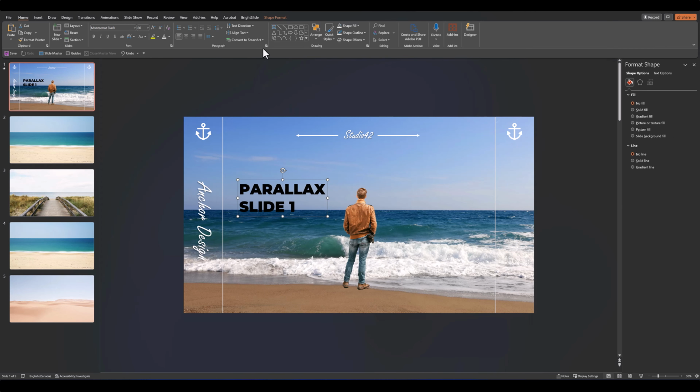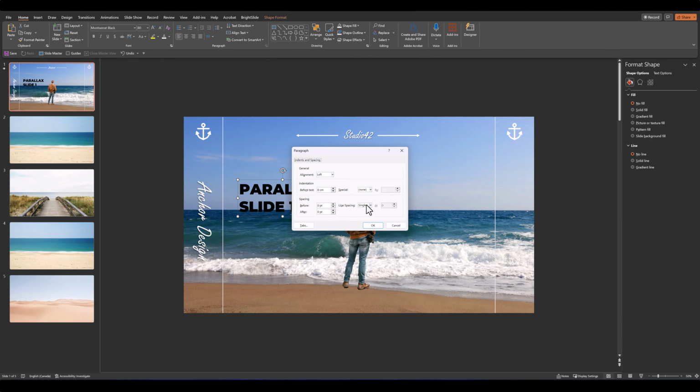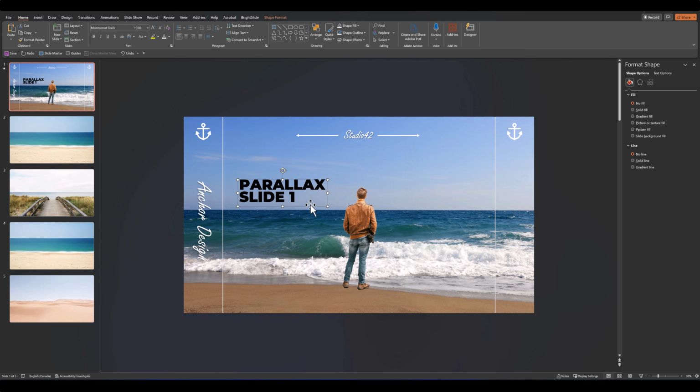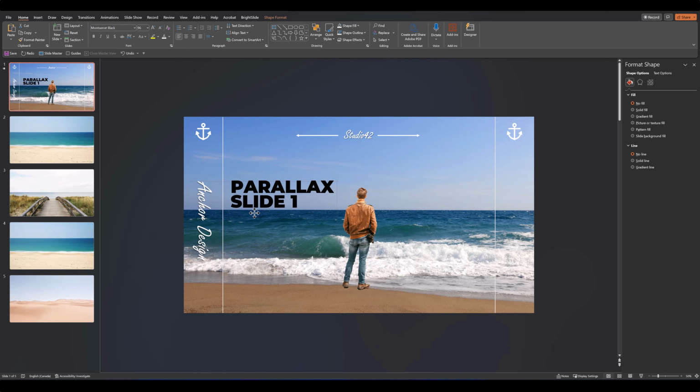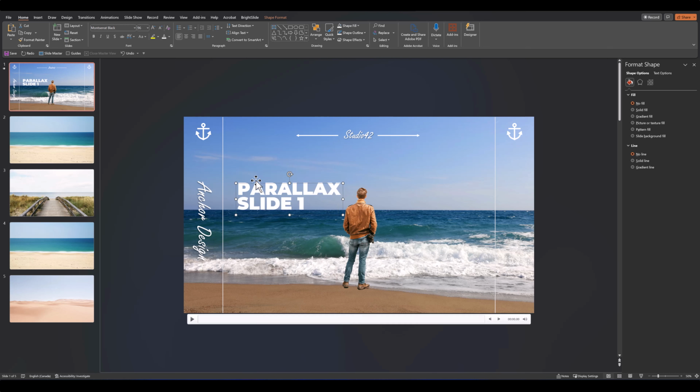For this, I'll change the line spacing from single to multiple and change it from 3 to 0.7 so there's less of a gap between the words. Then we can size it appropriately, place it wherever we need to, and let's change it to white.